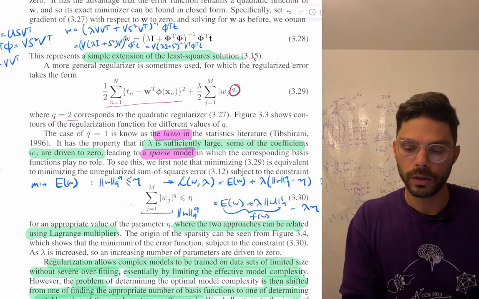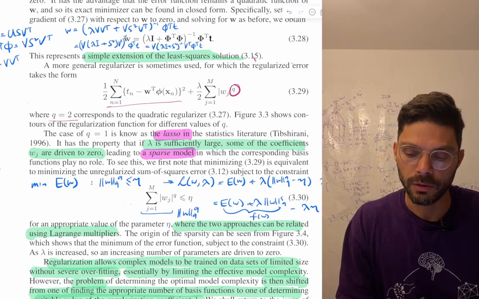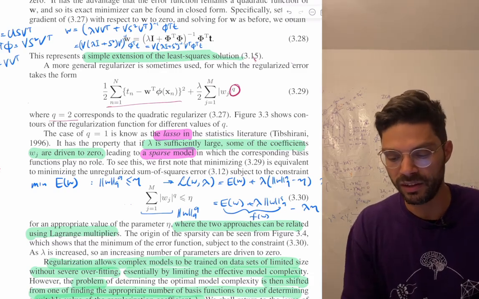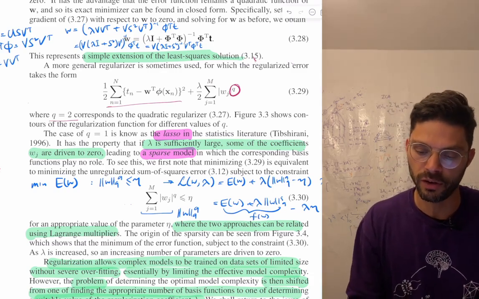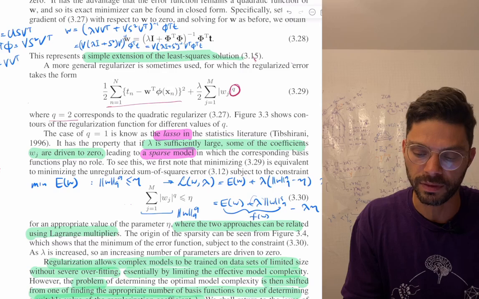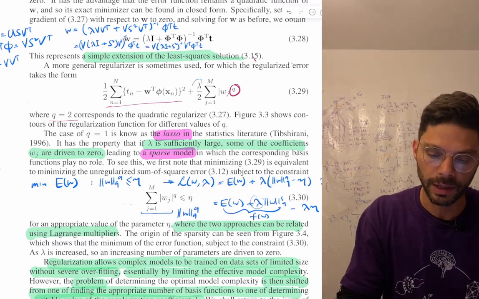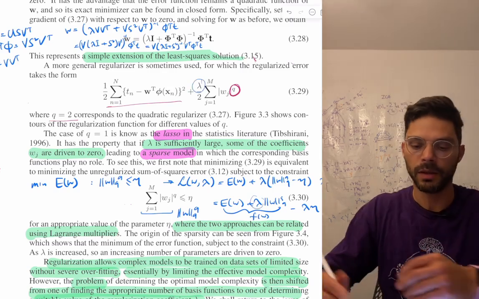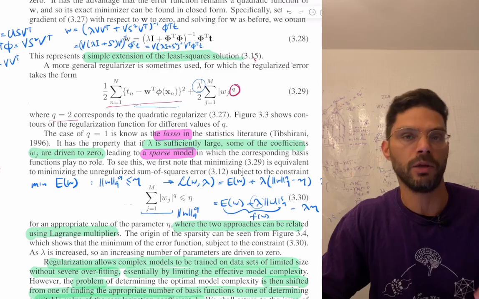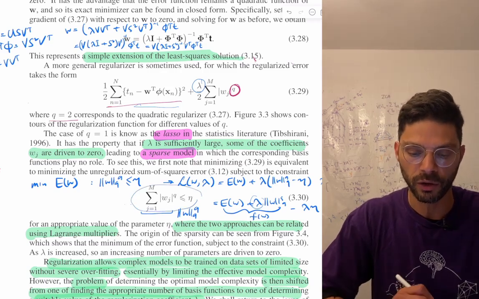At the solution, the w that you get will just correspond to some value of lambda. It just depends on what your eta was. So that's the correspondence: instead of thinking about it in terms of eta, you can just think about it in terms of lambda itself. You can say, okay, I'm going to set my lambda here, and the solution I find will correspond to some value of eta when I solve this constraint problem.